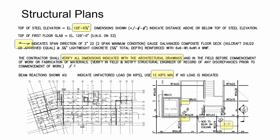Now, this is really good to understand because sometimes the end reactions are not shown. And sometimes it's not just saying, hey, use this 12 kip reaction. Sometimes you'll see in the structural notes or in the plans that the engineer says design for 50% UDL or based on the maximum shear. So you want to watch out for these notes and just clearly identify wherever the engineer has put the reactions, or if they're saying that we need to derive the reactions based on the maximums for a certain member size.